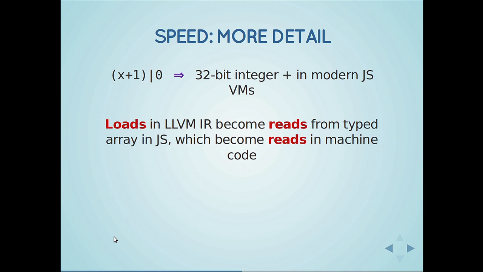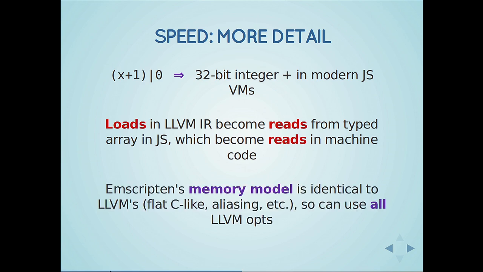Also very crucial, a load in LLVM IR, as I've told you, becomes a read from a typed array in JavaScript. And typed arrays in JavaScript are very easy to optimize because they are actually the one thing in JavaScript that has a type. You define this as a float 32 array, or this is an int array. So when a JS engine sees a typed array read or write, it can emit something very close to a read in machine code. It might need to do a bounds check in some cases, so it might not be the same, but often it can even eliminate those. So we get pretty close to turning loads in LLVM IR into actual reads in machine code, which is exactly what we want.